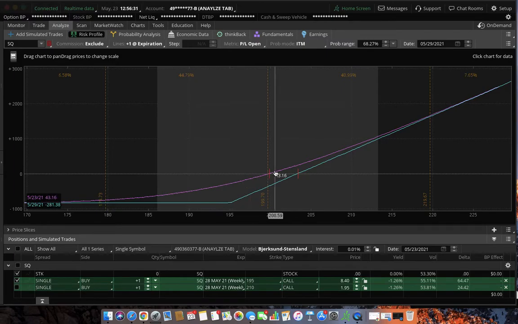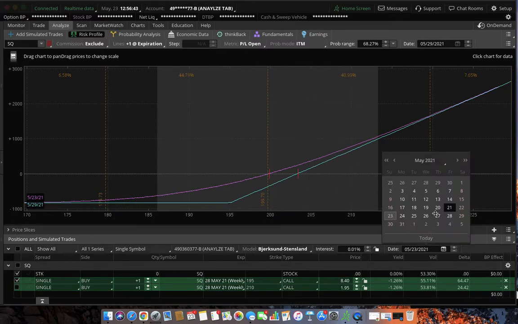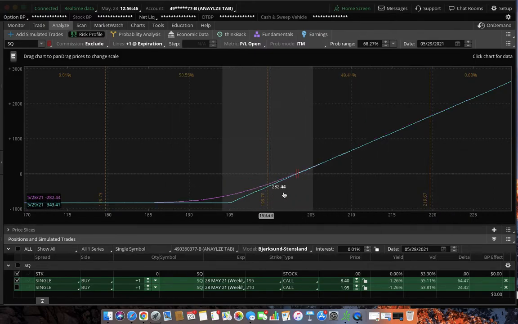All right, so now that we got that clarified, so let's see, on the 23rd, I'm here. If it goes up to 205, your profit's 359.19 on today's date. If it took a week to get up to 205, your profit would be $175.89. If you let it expire in this position and it didn't move or vary from here, at expiration, your profit would be $166.18. So that's how that works.